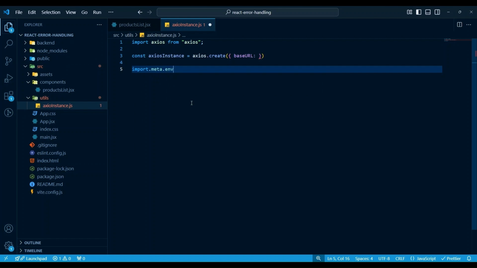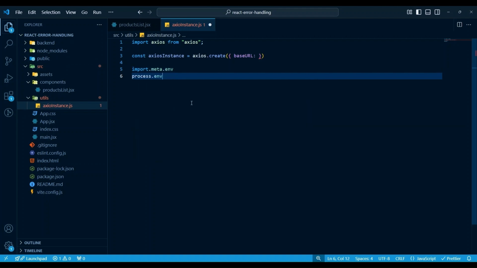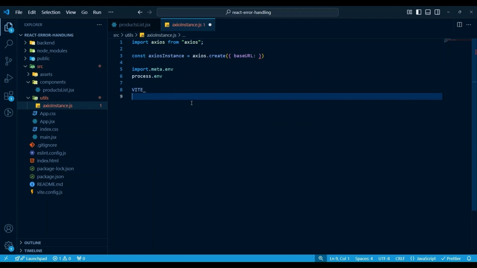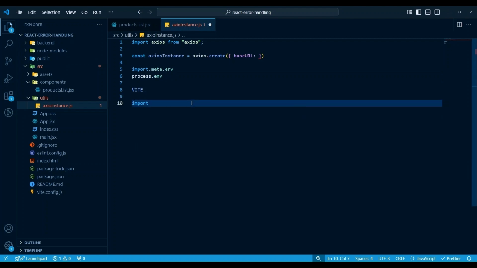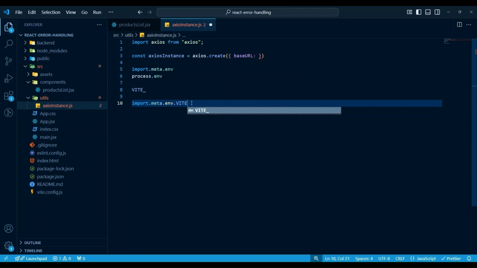This is slightly different from tools like Create React App, where you might use process.env. In Vite, all environment variables meant for the client must start with the VITE prefix. So I will use import.meta.env.VITE_API_BASE_URL.